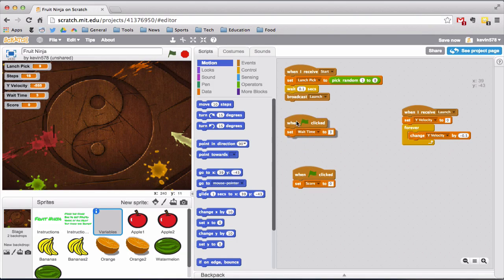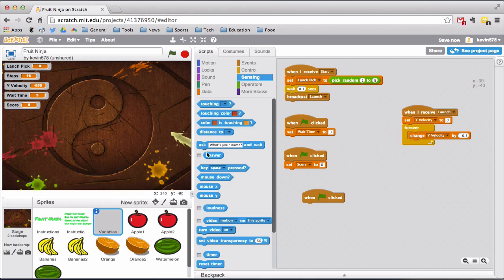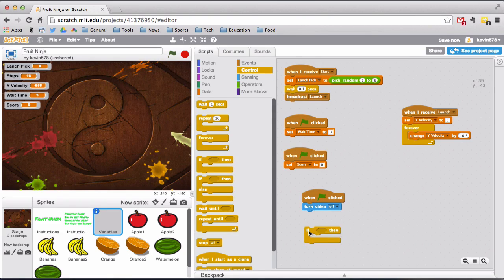And I also want to get my camera working properly because I've been turning it on and turning it off, and that's no good. We can't always do that. So when the green flag is clicked, we want to turn the camera off. And if the space key is pressed, we just want to turn it on.